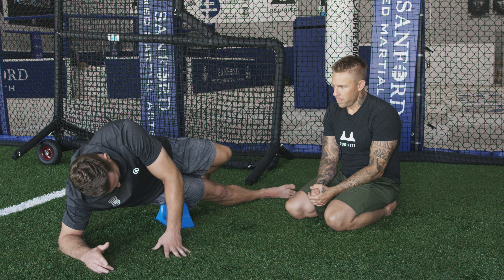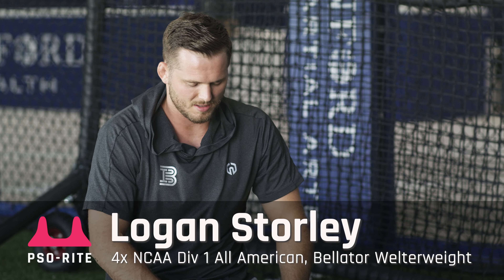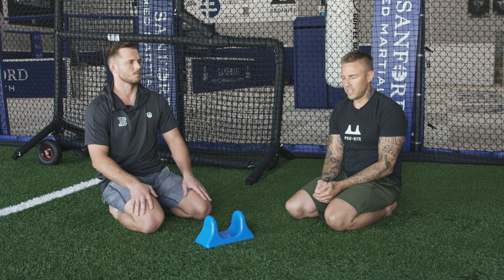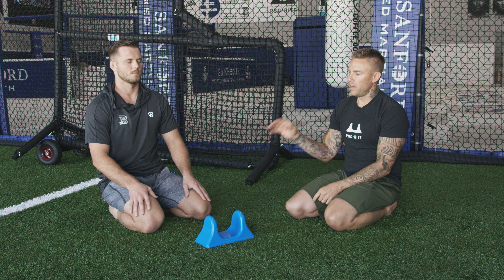Feel pretty good? Yeah, started to reduce a little bit on the way back up. Yeah, I got the spot right here where a lot of leg kicks land — that's definitely the most tender. And not only that, but if you look on any type of trigger point chart or manual, right in the center of the outside of the thigh there is a huge complex of about four or five trigger points. So not only is it already predisposed, but when a lot of leg kicks land there we're going to have some trauma. But we use the peak, get it in there in that exact fashion, and that's how we start to help mitigate knee injuries or any type of problems that can also lead down into the ankle.